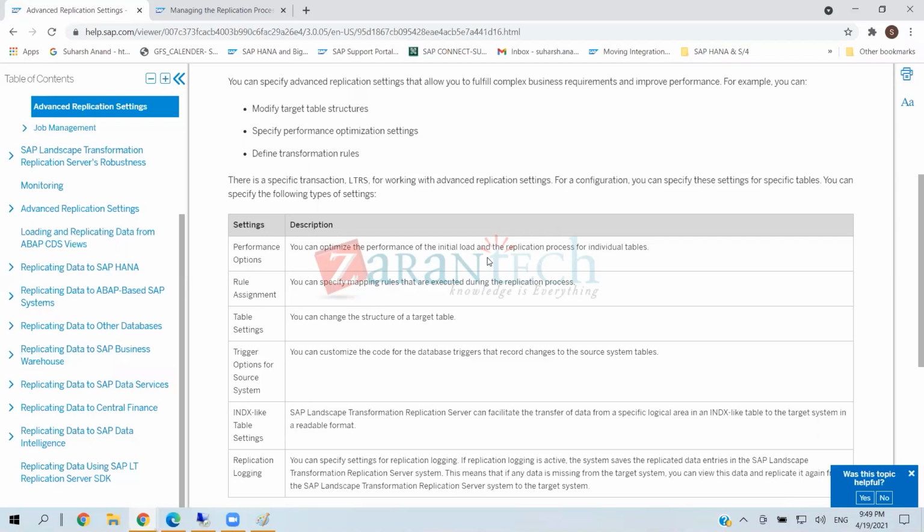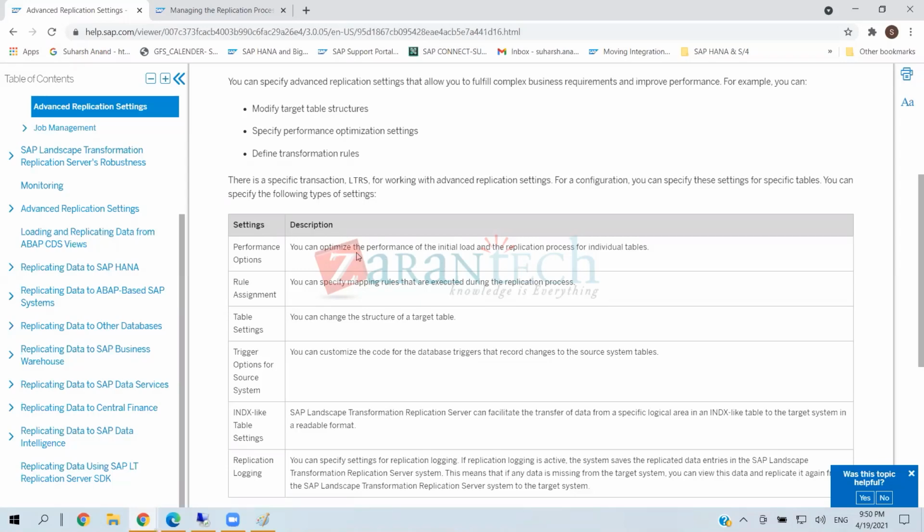If your network is bad, it will kill the performance, rather than memory and CPU, which are used very, very little during the initial load and replication scenarios. It is always recommended to have a 10 gig network connection between your source and your target, with SLT in between.